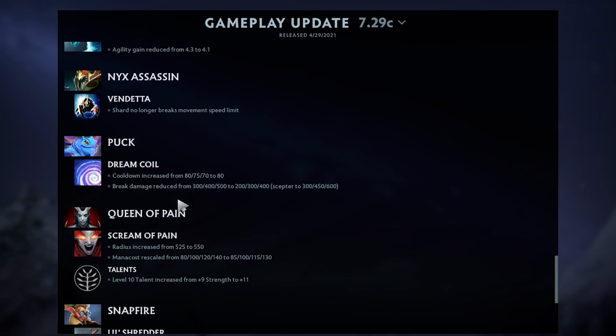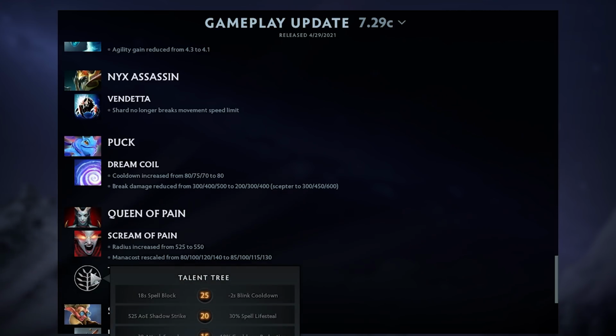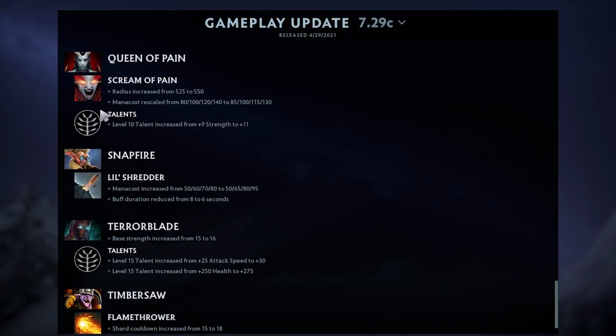Queen of Pain, radius increased on Scream. Okay, that's cool. Remember, radius is always a big deal. And the mana cost was buffed at max, so I do think that max Scream of Pain will generally be the build. And the strength talent was buffed, which I think on average is better. It's 220 HP. It's a freaking lot. It's a really high number. But the damage is not bad. So it kind of just depends on what route you're going, like Yasha and Kaya or Orchid, you know?